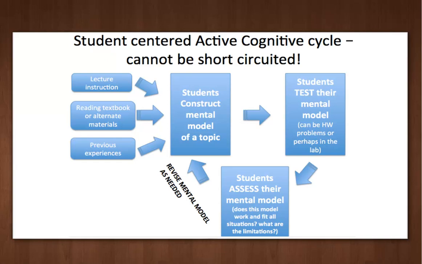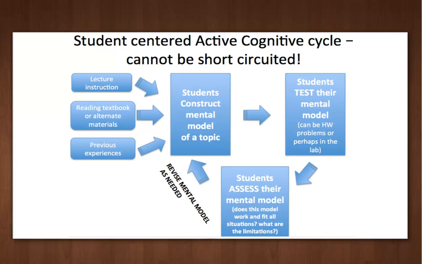But after you come up with that mental model, you can't stop there. And this is very, very important. Because that mental model that you've developed might not be perfect. There might be exceptions to it. There might be times where it breaks down. And if you stop with only constructing your mental model, very likely on an exam, some deficiencies of the model might show up, and you might get a lower grade than you'd hope for. So what I'm going to encourage you to do is, after you construct this mental model, you've got to go on in this learning cycle to the next steps.